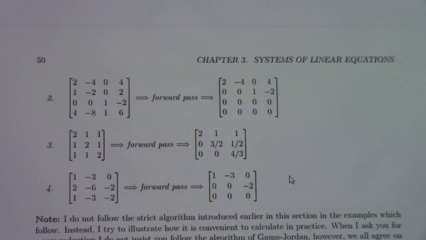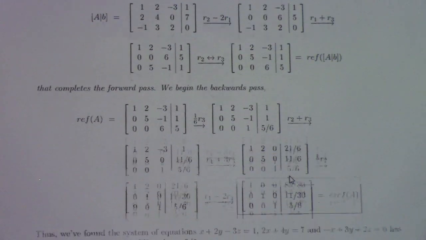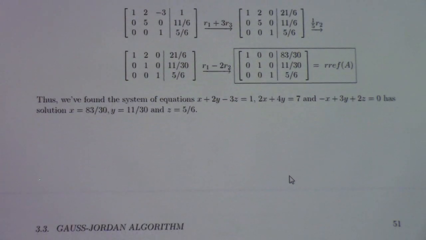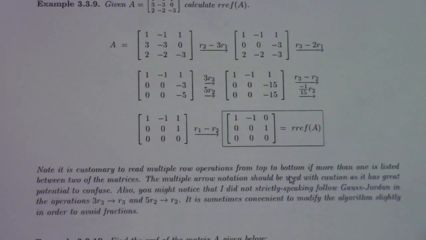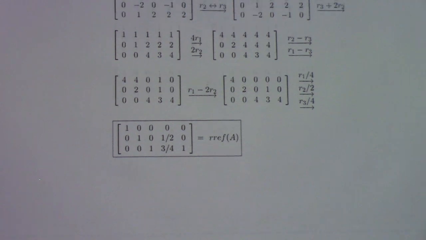I talk about the forward pass. The forward pass gets you to the so-called echelon form, which means that you have identified your pivots, but there are non-zero things above. And then the backward pass clears out the things above the pivot, and the reduced row echelon form is unique. The echelon form is not unique. All right, anyway. So, you get the idea?